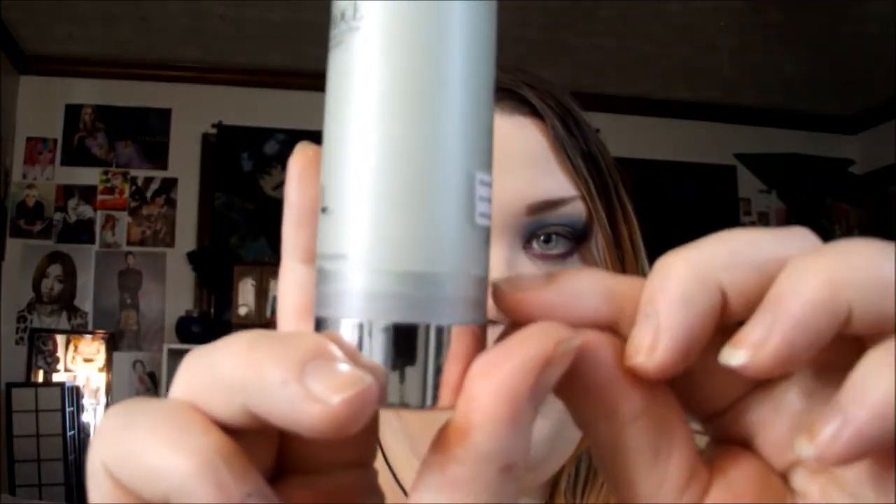It's very pigmented, so a little bit does go a long way. It just keeps my makeup on all day through work, which is hella hard because I'm pretty much unloading trucks and stock. Lately I've been getting back into wearing makeup every day because, you know, it's my job now. I really, really love this base. I've used it pretty much every single day since I got it and I've only used a tiny bit, so I mean, that's awesome.